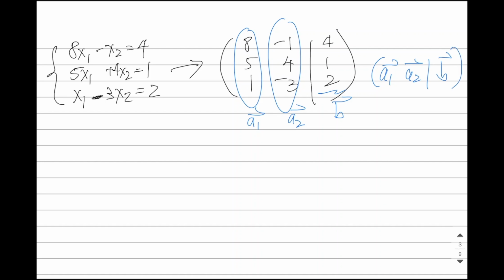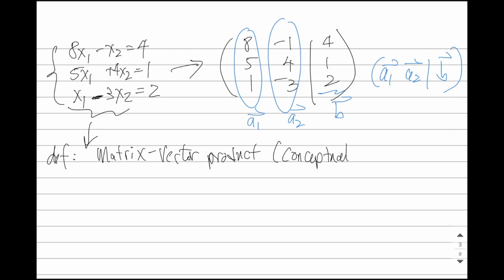We are going to go ahead and introduce some new notation, or a new way of writing things. So we're going to make a definition called a matrix vector product. I'm going to call this the conceptual definition because everything we do in order to come up with new ideas, new concepts is going to rely on this version. It uses the column form of a matrix.